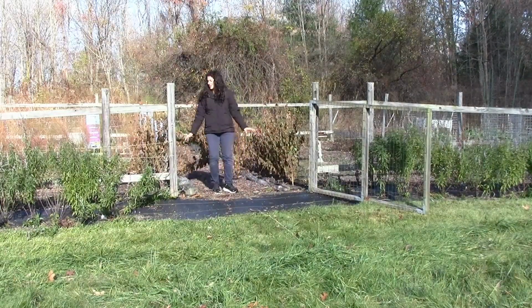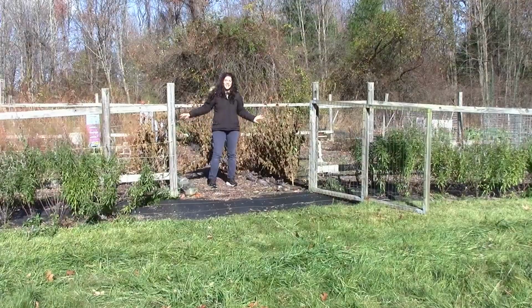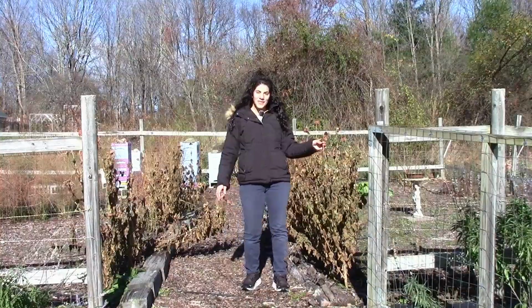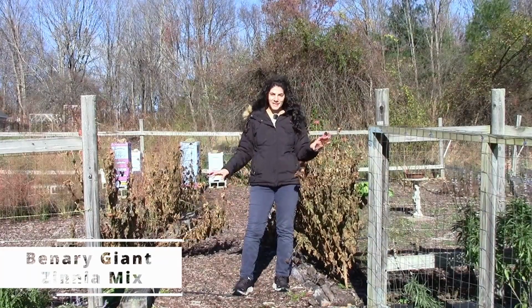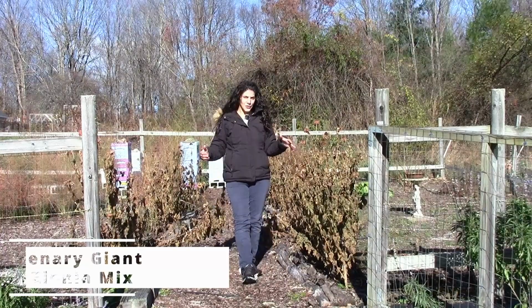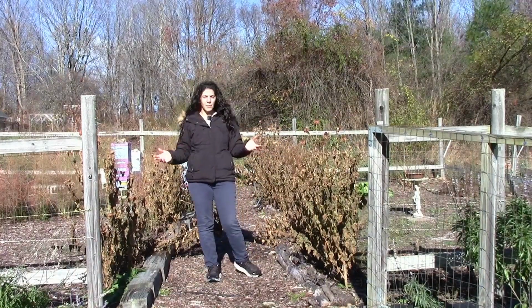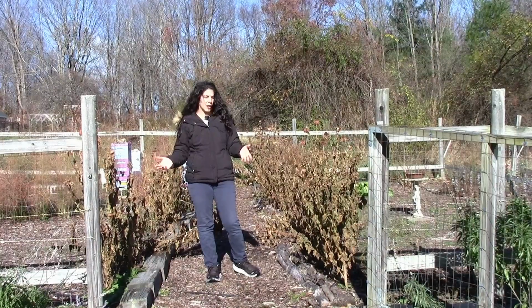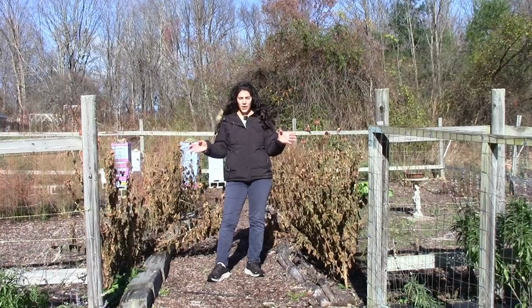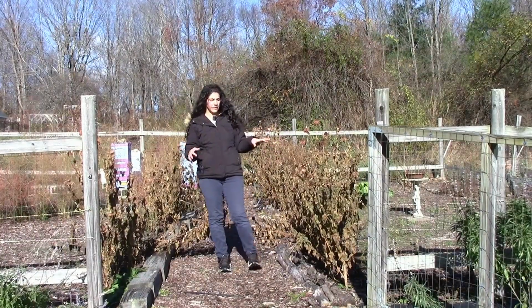So as we enter the cottage garden, the first thing that you can see, of course, is these dead zinnias. And there is a purpose for these dead zinnias. One of the reasons why I am leaving these zinnias over here is because we live in zone 5B. And in our zone, we get a lot of cold weather, and there's really not much for the birds to feed on. And the zinnia seeds provide food for the birds in our area. And this is one of the main reasons why I'm leaving them in here.